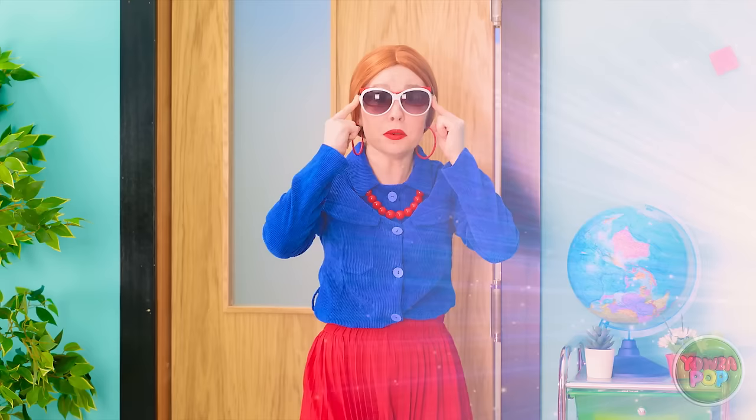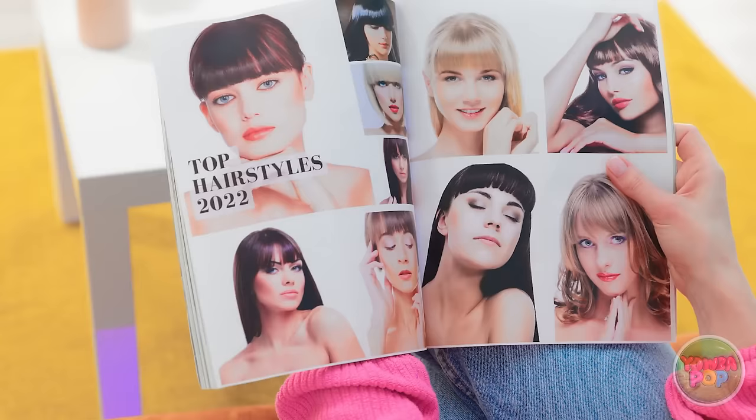I just love this style. But my hair is so boring. Whoa! It's so bright in here! I can't see a thing! My eyes! That's better. Oh, wow! Look at these hairstyles! I love them! I could use a new look. But what? Let's try something out.